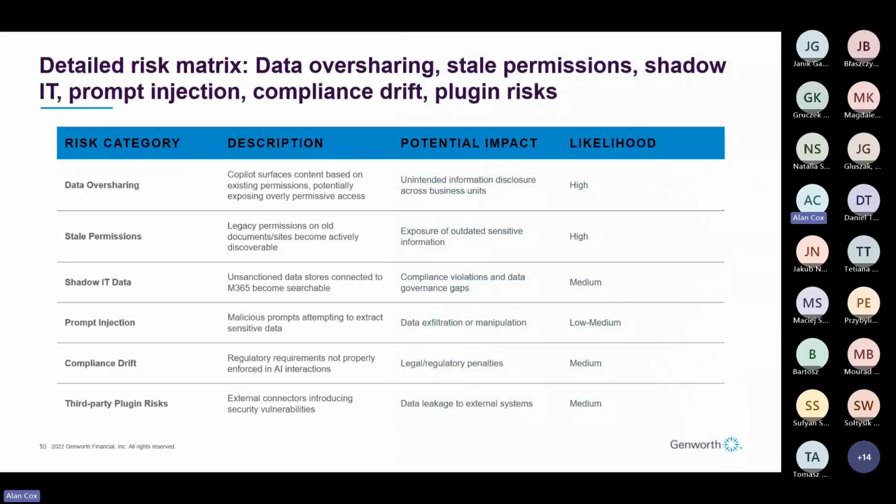And of course, we talk about data oversharing. How are we managing what's been shared? We have a way to look at what's out there, what's shared, stale permissions, old permissions. So-and-so needed access to this document library years ago, a contractor even. They no longer need access, or haven't in years, but they still have that access. Copilot can expose that stale permission.